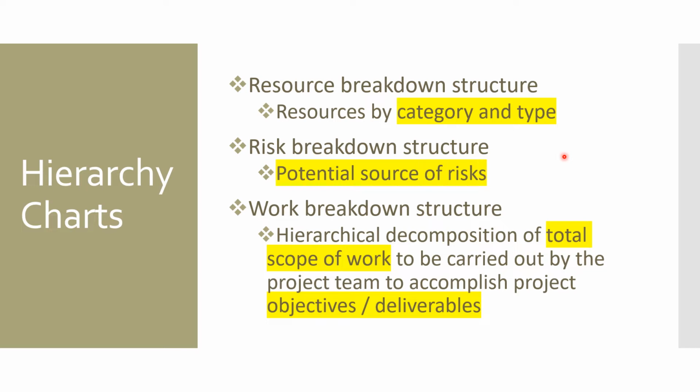The final one is the work breakdown structure, which is very, very critical for a project actually. WBS is a hierarchical decomposition of the total scope of work to accomplish the project objectives and the deliverables. So essentially, it will have the WBS along with the WBS dictionary actually. Epics, features and stories are one type of WBS actually. There are multiple ways you can present a WBS.